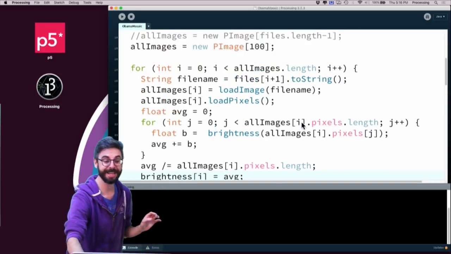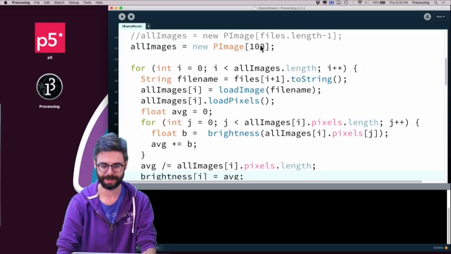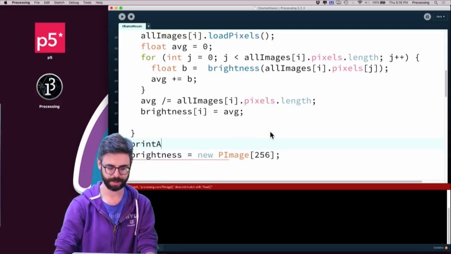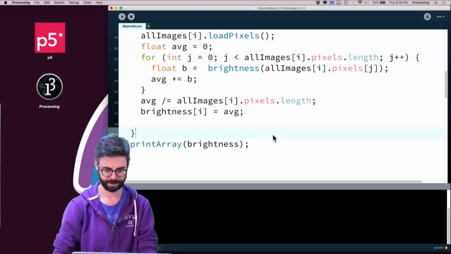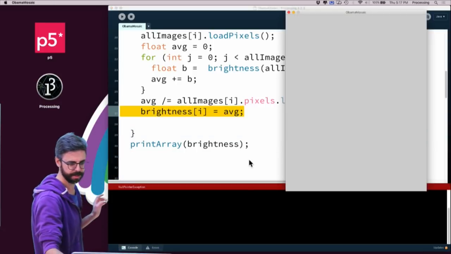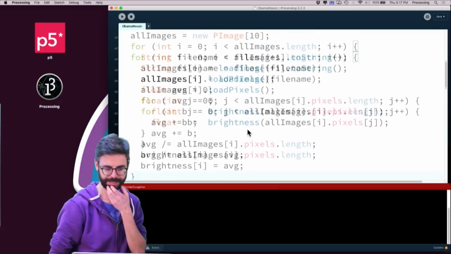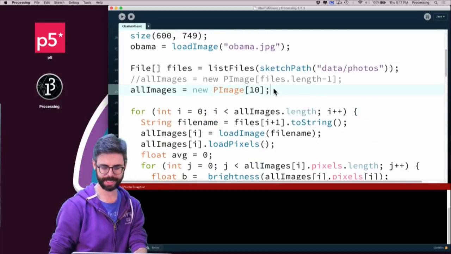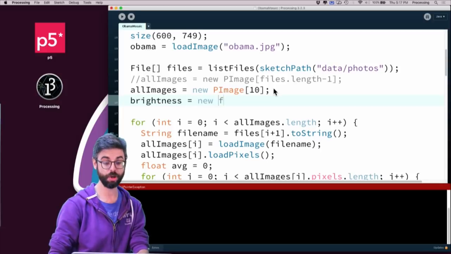Okay, so what I've done now is I'm just going to do 10. I'm going to run this, and print the brightness array. Null pointer exception. So brightness is a new array with the same number of spots.